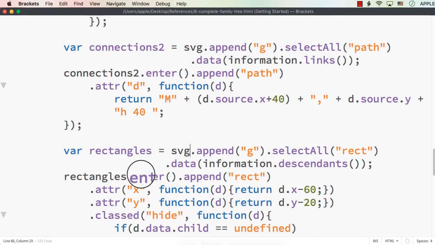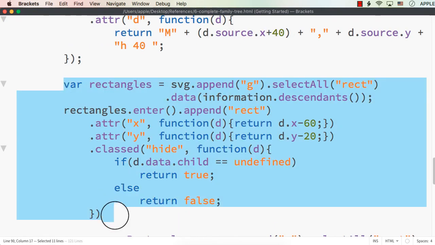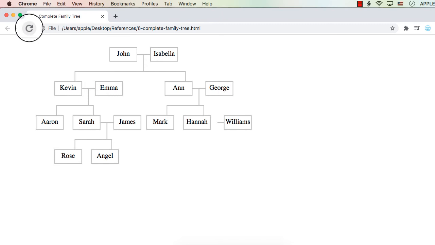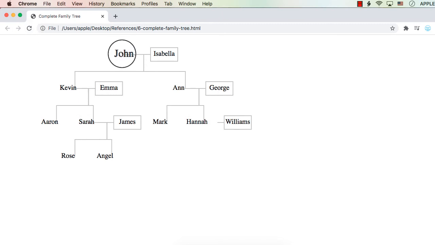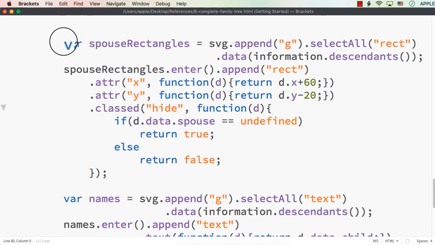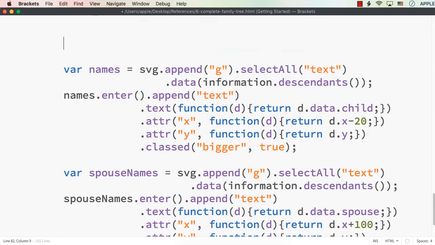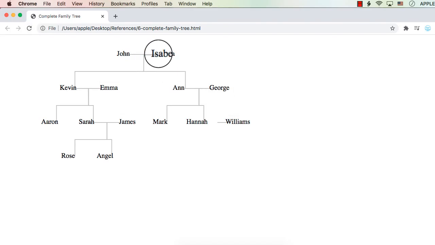If you want to see that, let me just remove this rectangle section and refresh. See, you could see that it is actually starting from here. If you also remove the spouse rectangles, it will be more clear, I think. Refresh. See, actually these connecting lines are starting from the center of the rectangle. So when we remove this connection 1, if the child element is null or undefined, it is removing this line from here till here and also the vertical line.